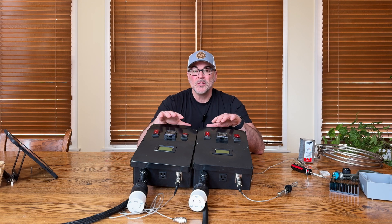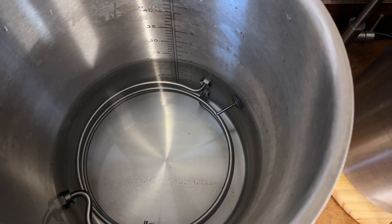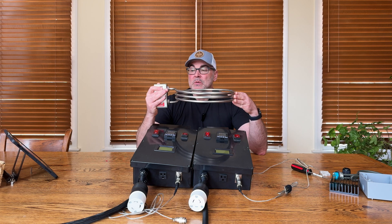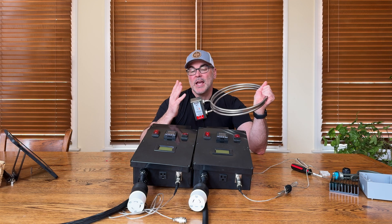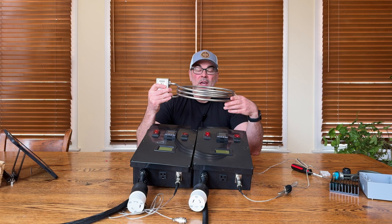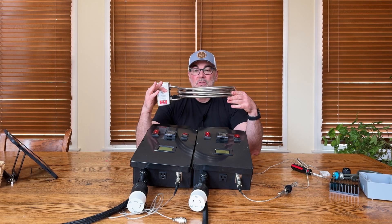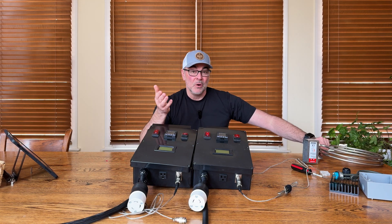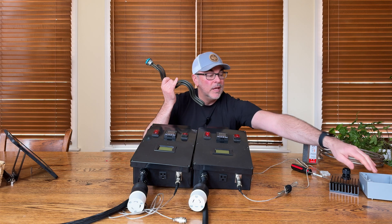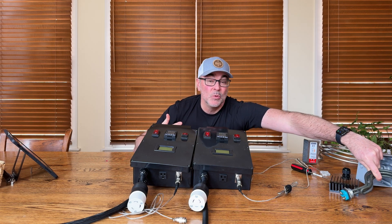So what is an electrical control panel for an electric HERMS home brewery? These control the power output that goes to electric kettles. Here's an example of an electrical element inside my kettles — this is called a boil coil. What I like about these boil coils is they're really well made, easy to mount in the kettle, and I can disconnect the power cable when not using them. It makes it easy to move kettles around and is a great safety feature. I've also seen home brewers use water heater elements mounted on the side of a kettle with an electrical box.